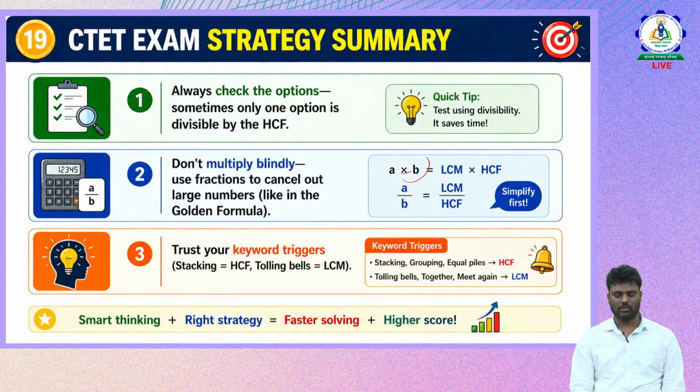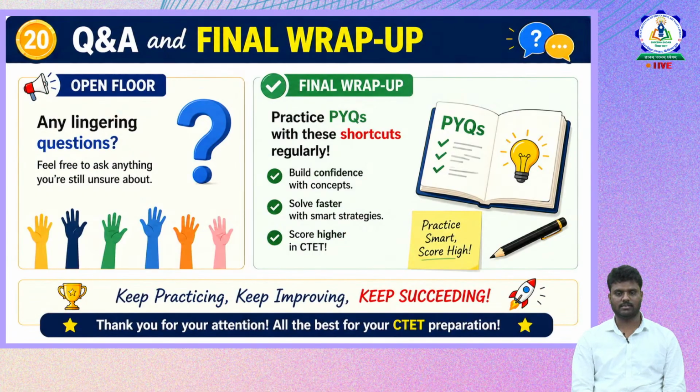Remember the keywords when they give word problems for HCF and LCM. In word problems, the questions hide the concept of HCF and LCM, so try to remember the keywords for when to apply HCF and when to apply LCM. For examples like stacking, grouping, and equal piles, we apply the HCF. When you see keywords like tolling bells together and meeting again, we apply the concept of the LCM.